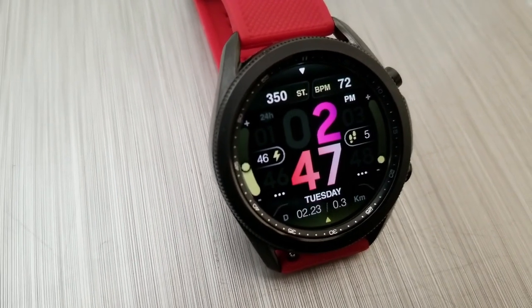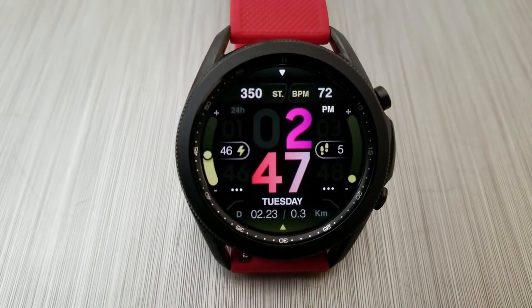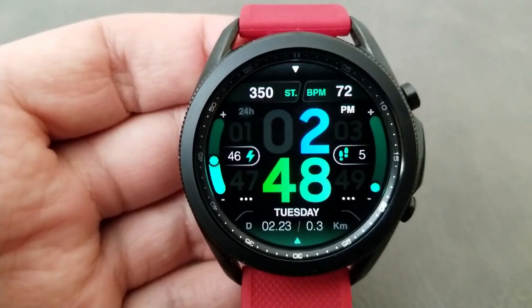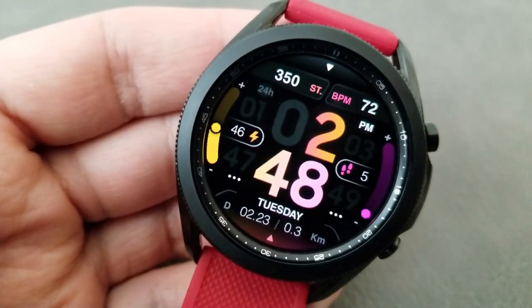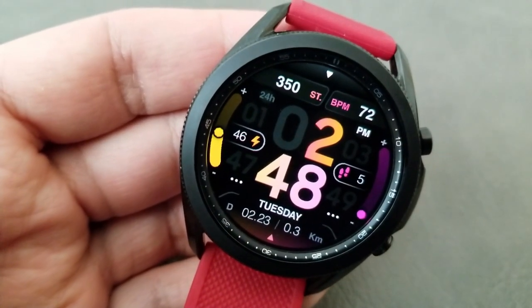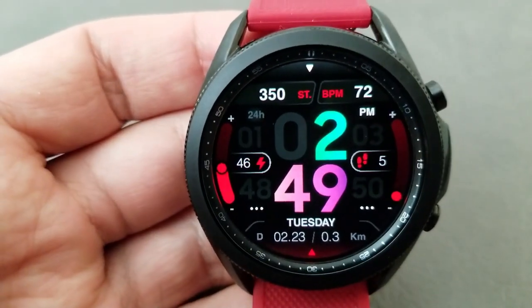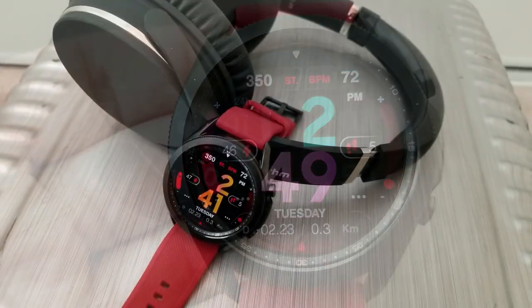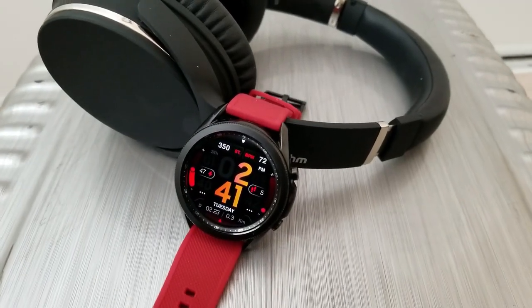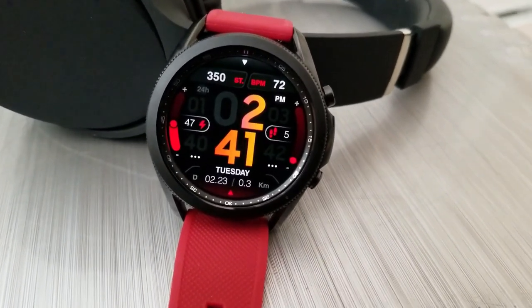You get your total steps count as well as your last recorded heart rate located at the top of the watch face. The date and your distance traveled are shown in the bottom section. Against the left and right hand bezels you have both digital readouts and interactive sliding gauges — battery power remaining on the left and your daily step goal on the right. This model also comes pre-loaded with four shortcuts: two assigned to steps and heart rate apps, and two that are customizable.